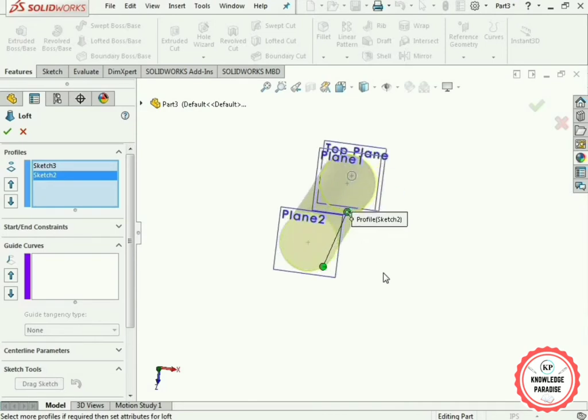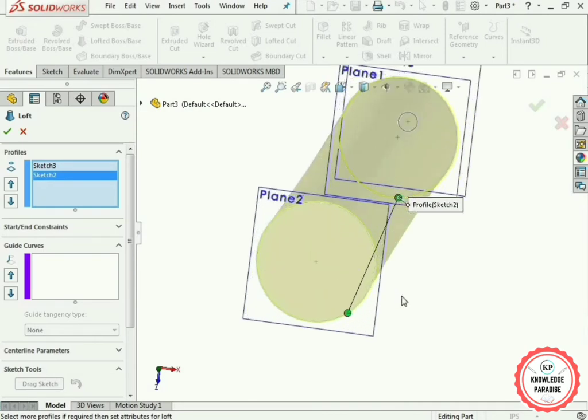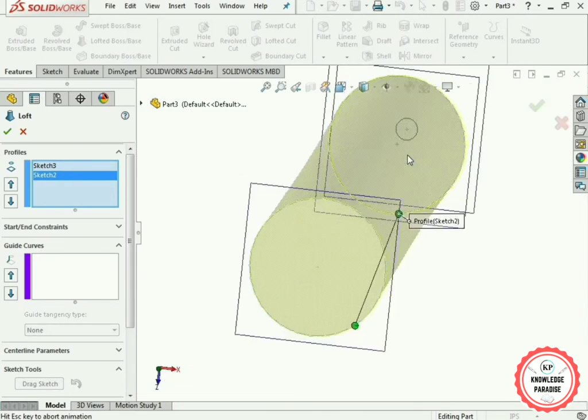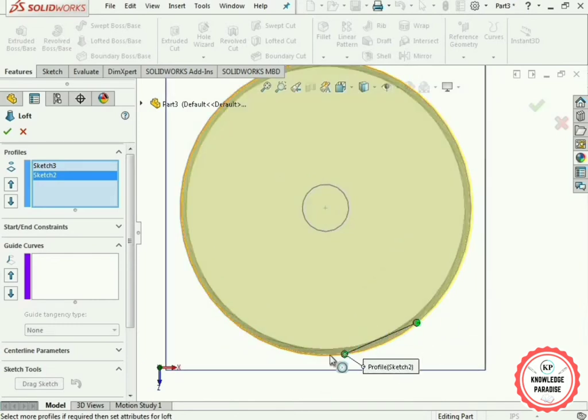Now you have to rotate it a little bit, and by clicking on this surface, you have to select normal to. Here you can see these two small circles of green color. So select one of them and move it towards the other one, and place this circle over this circle. Make both these circles coincident. Now press this OK button.